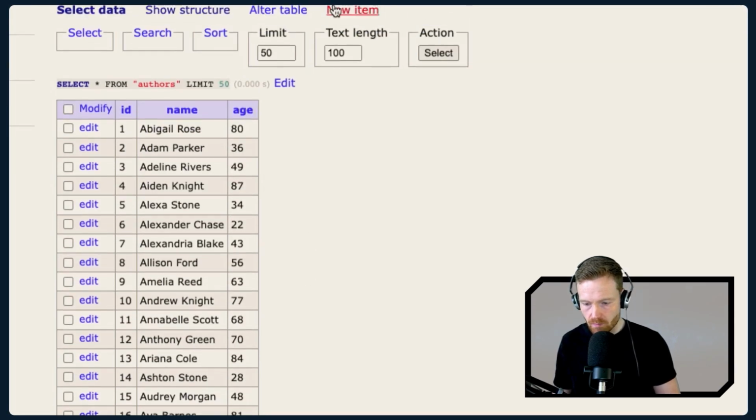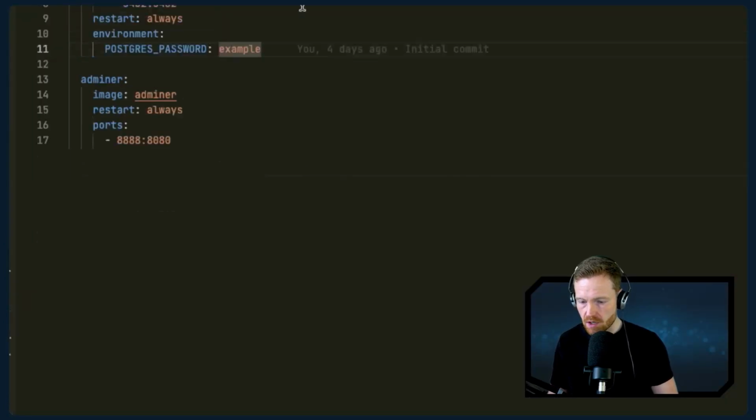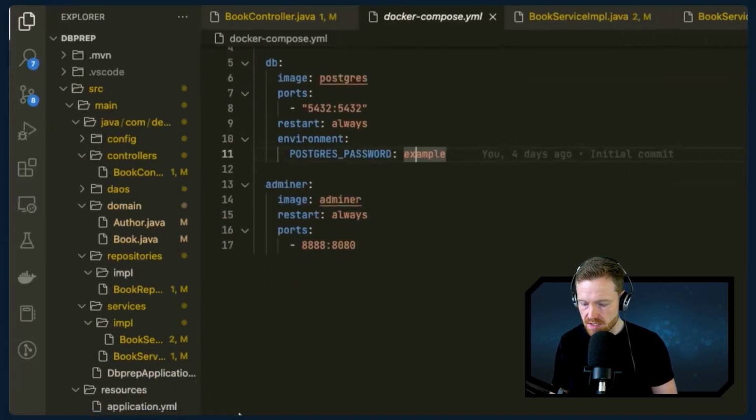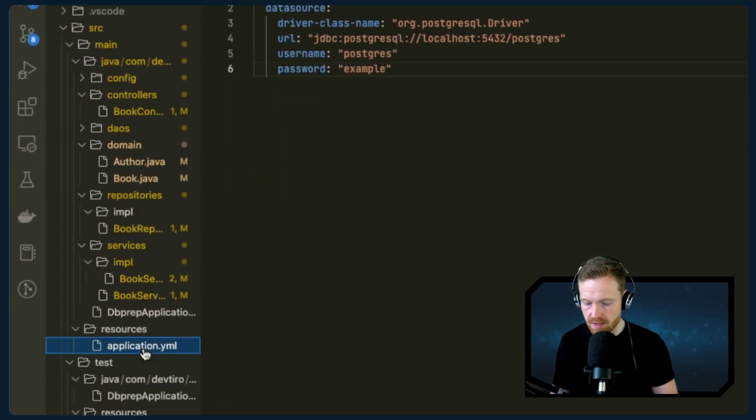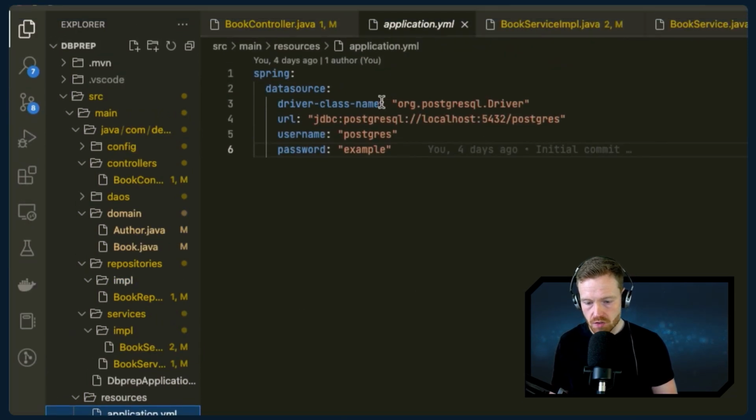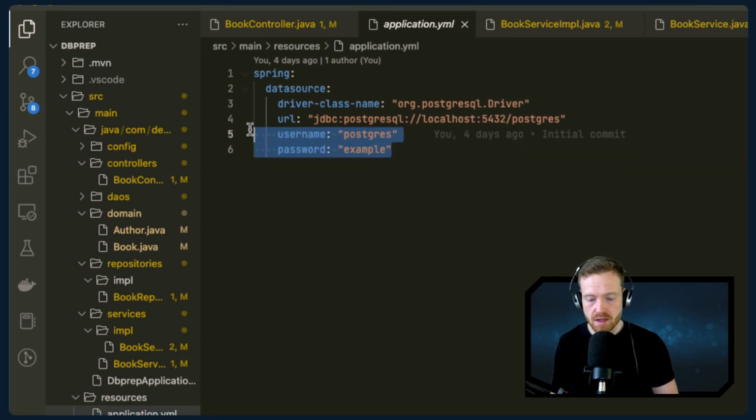Our data is available. So let's start up our Spring Boot application now and see this via the REST API. Let's flip back over here. Let's make sure that our connection details are correct, which we can do by looking in the application.yaml. We can see that our driver class name is specified. We can see our URL is specified here. So PostgreSQL localhost 5432 postgres. Then our username and password is specified as well. Remembering that you don't want to do that in production. Never want to do that in production, or even just check it into source control. You don't want it anywhere. But again, this is just a local test database with test data, so it's fine for the minute.